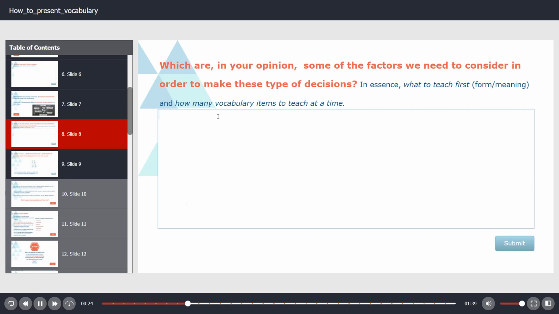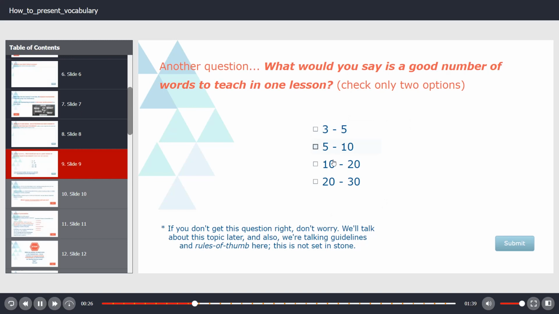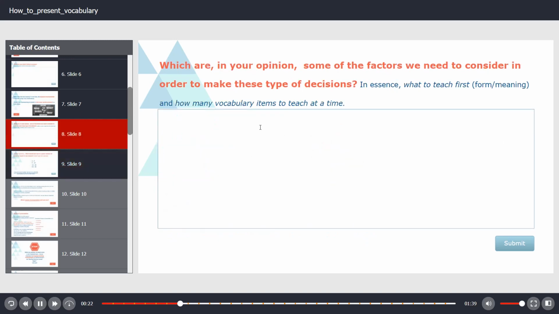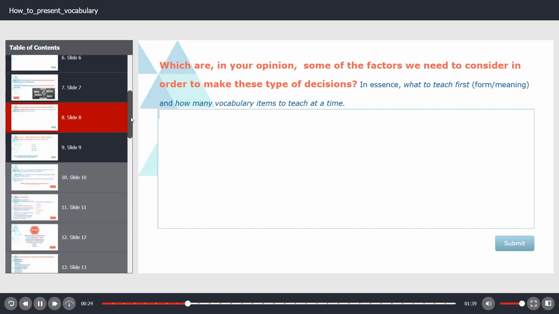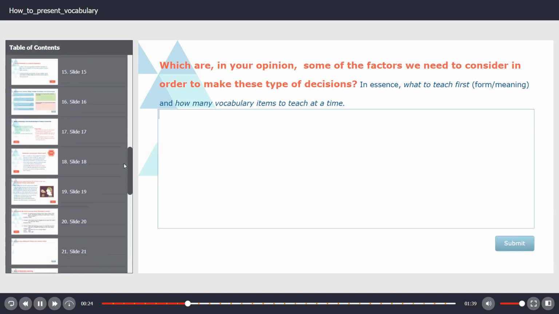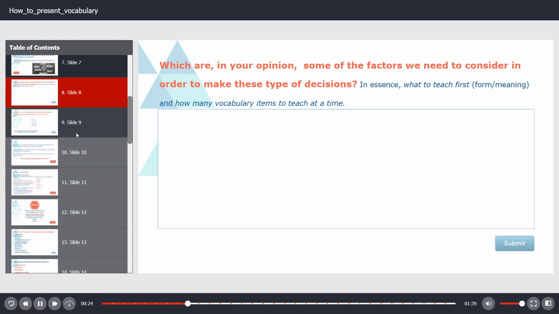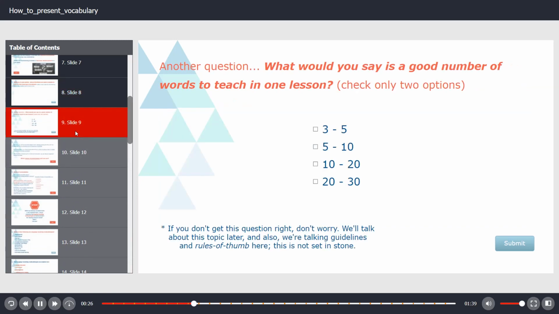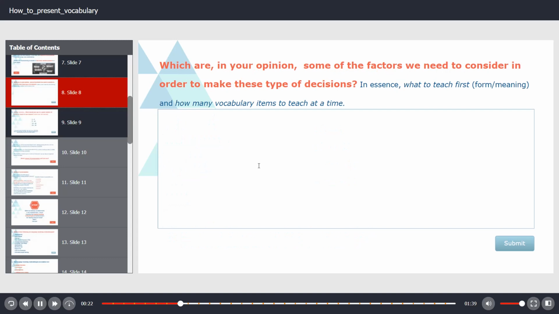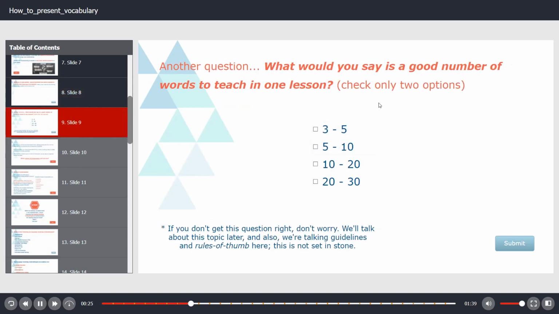So imagine that this is the whiteboard, with the projector maybe, and this is your notebook, and I'm asking you to write. This is like a lesson. This is a complete lesson as if we were in the classroom. That's the idea, at least. So I just want to guide you through the different types of questions. These are open questions. These are multiple check. Here you're going to check two options.